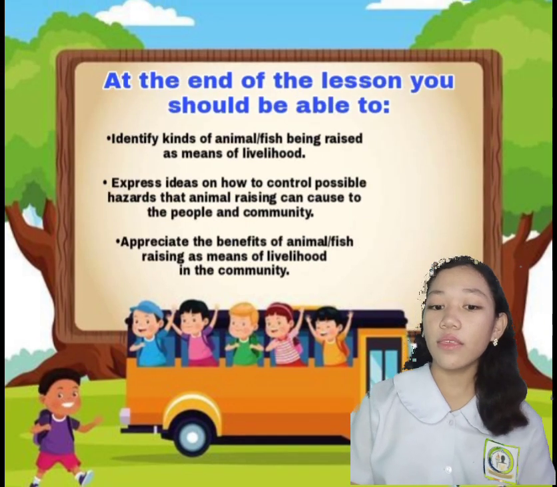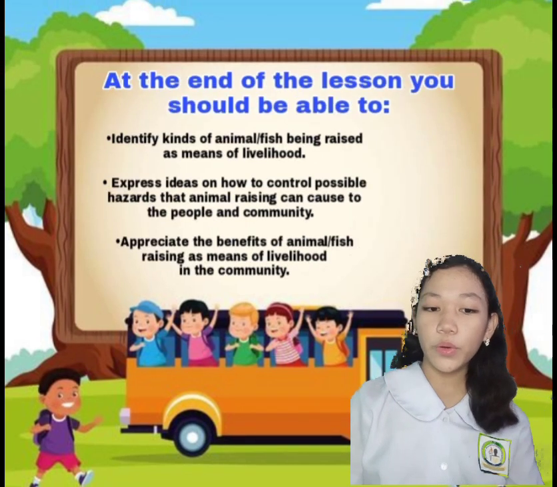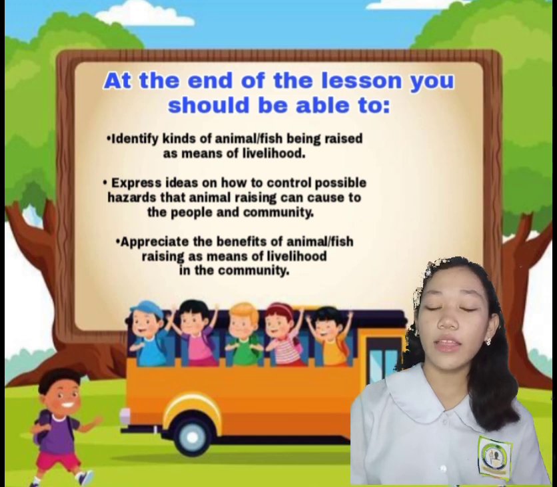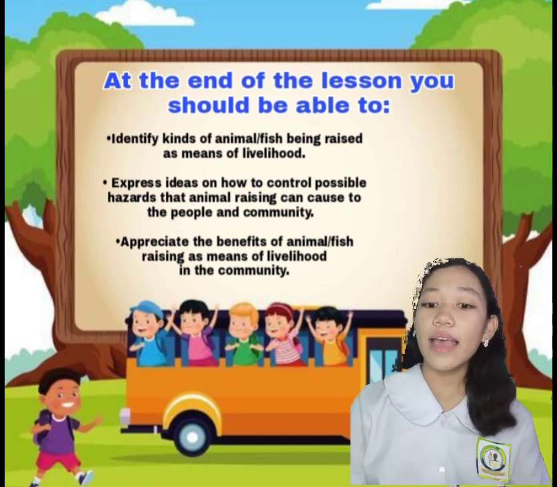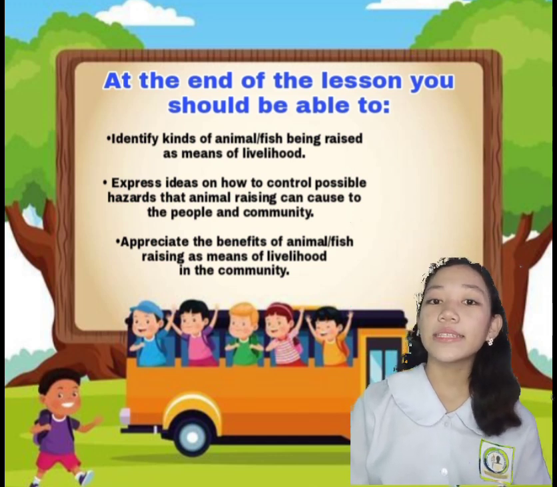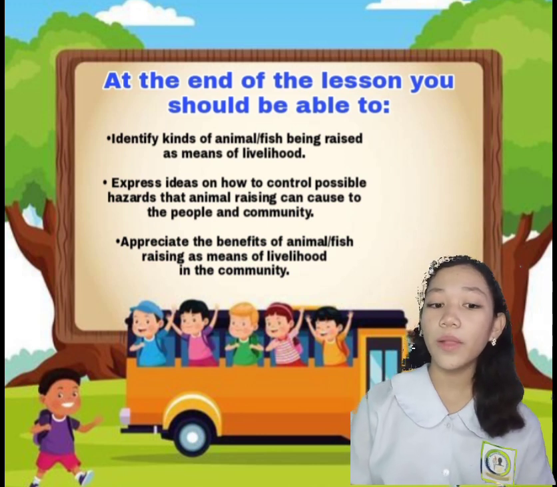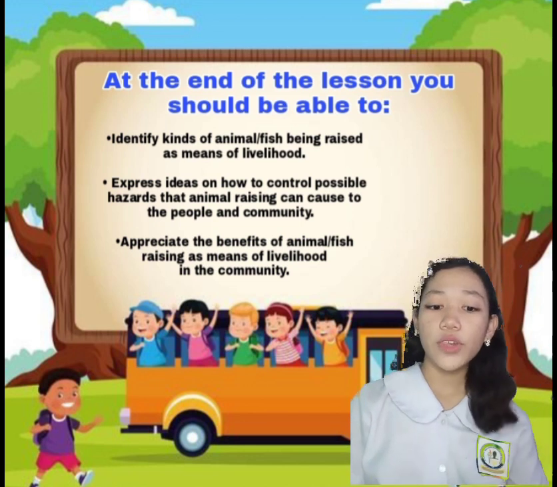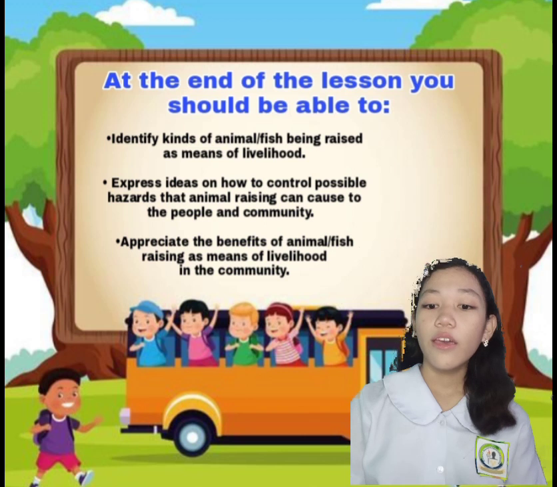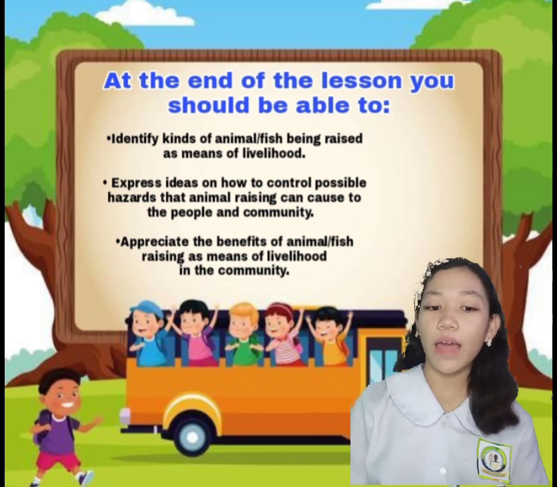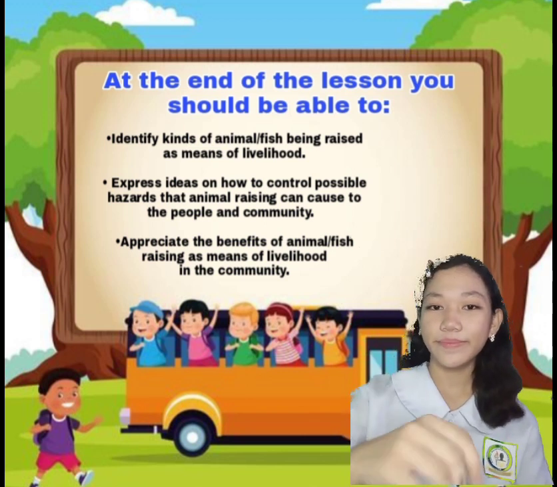At the end of the lesson, you should be able to identify the kinds of animals and fish being raised as means of livelihood, express ideas on how to control possible hazards that animal raising can cause to the people and community, and appreciate the benefits of animal and fish raising as means of livelihood in the community.